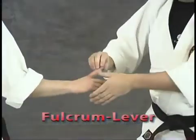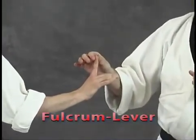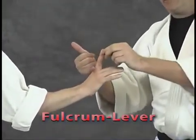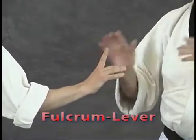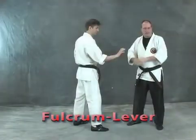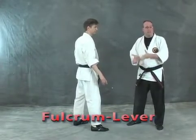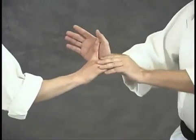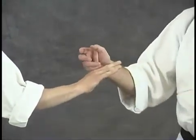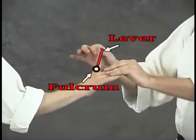All right? When you look at someone's finger, or any joint locking technique actually, we're going to use basic rules. Basic rules are the lowest part to the joint is the fulcrum area. This part is going to be a lever. It's just like if I was using a long pole to try to lift a refrigerator or lift something heavy, where I have a fulcrum and a lever, I'm trying to use that to get more effectiveness out of it. What I'm going to do is, after I gain my hand position and gently curl my hand around, staying very relaxed, I'm going to cut back at the fulcrum and press forward at the lever.